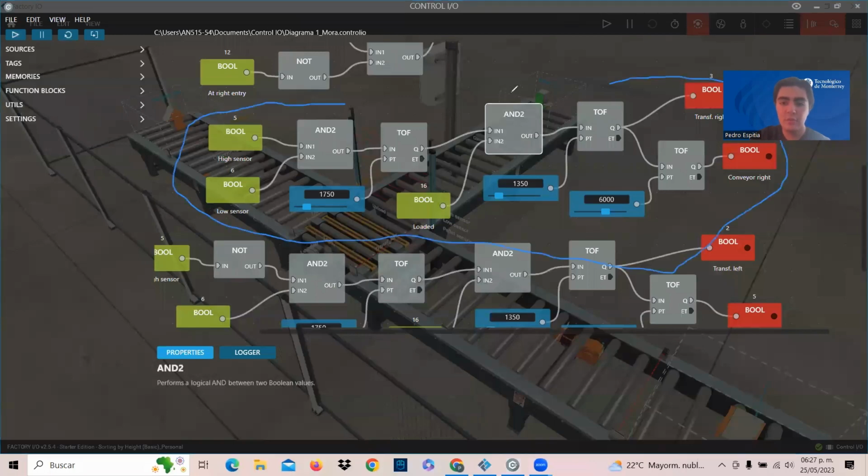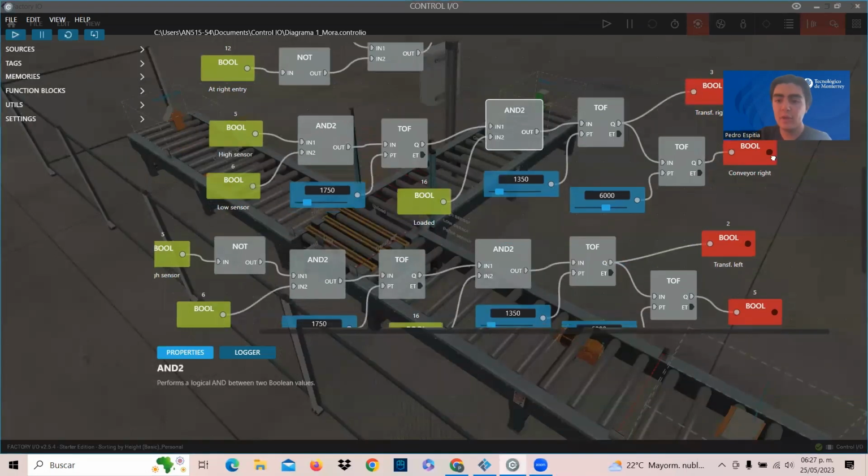This first condition represents when the high sensor and the low sensor, that are the sensors that detect the height of the boxes, both are activated, meaning that the box is a high box. This means that the box will go, if you see it from the front, to the right side of the scenario. And the times that we calculated here are the times that are needed for the box to pull up to the right side, and also for the system to be low. So the boxes that come from the initial conveyor will not get a collision.